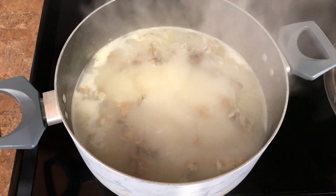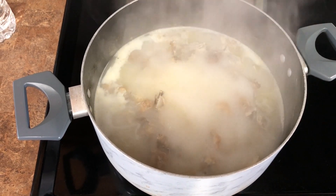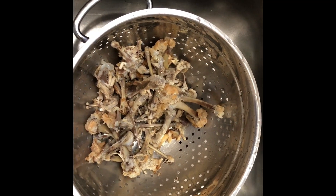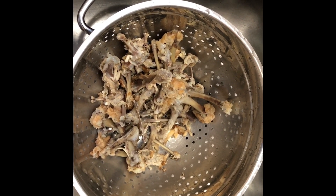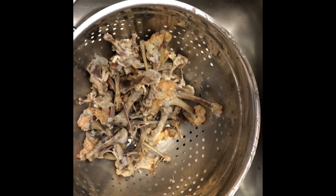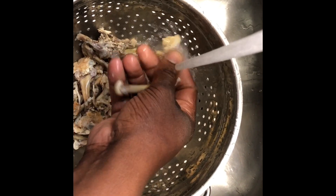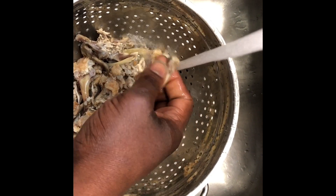It's been boiling for about 35 minutes now and it's boiled down some, so I'm going to add more water. You can see the seasonings and oil accumulated on the sides where the foam is — we're just gonna let that boil some more. So this is what we're left with after the first boil. I poured off most of the water because there was a lot of oil that came off and I don't really want that in my finished product. I'm going to rinse the bones off to get the excess oil, and as you can see you can just rub the gristle and excess meat right off — it comes off clean.